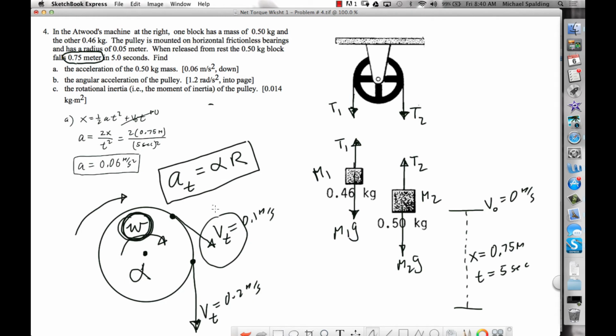It's the same logic as the equation we talked about: tangential velocity is angular velocity times radius. If you want tangential velocity, take the angular velocity multiplied by the radius. If you want tangential acceleration, take the angular acceleration times the radius. And what has to be true for these? The angular velocity and the angular acceleration have to be in radians. So the way we're going to do part B, it's a very quick calculation.